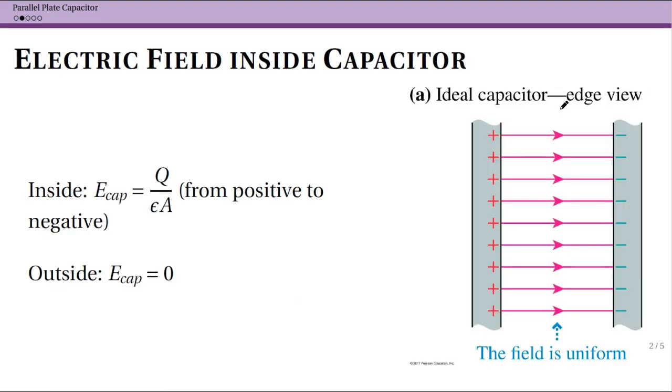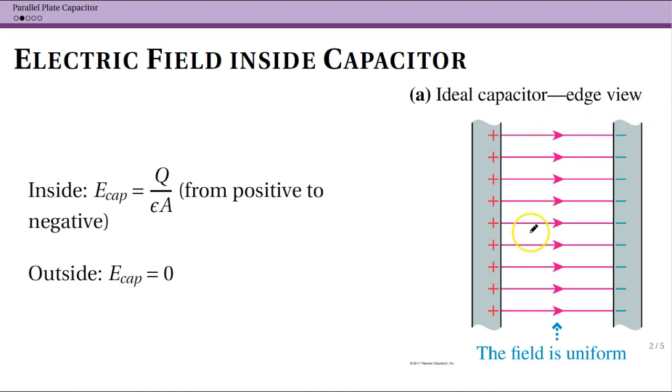So the first thing we need to think about here is what the electric field is actually around and inside this capacitor. Now I'm going to take a slightly different approach than the book does in that I'm going to tell you the answer and then I'm going to justify it. This is a place where I see students get stuck. And in many cases, you read through it, you think this is pretty simple, and then later you can't necessarily figure it out again. So let's first introduce the answer and let's see if this makes sense to you.